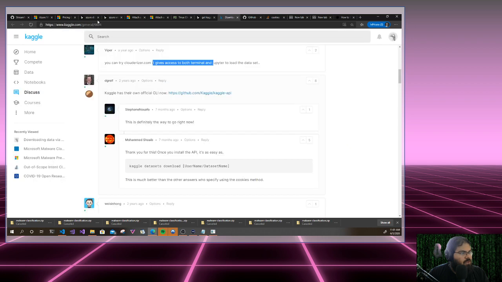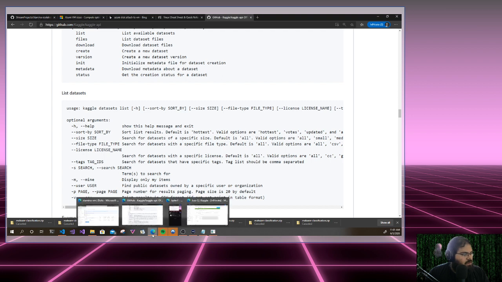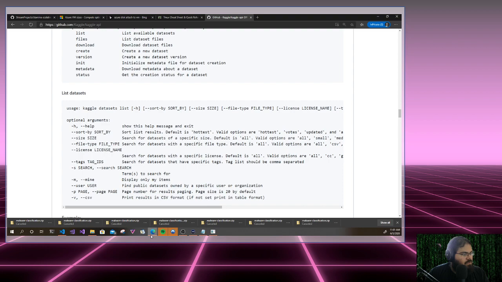Okay, so what do we want to search for here? Let me get rid of all these tabs. Here, cookies. Kaggle dataset CLI. Okay. We can still keep our tmux cheat sheet. Get rid of this. Where is our Kaggle? No, this is the API.